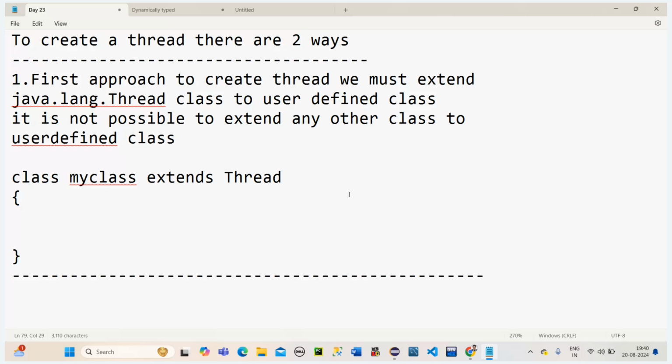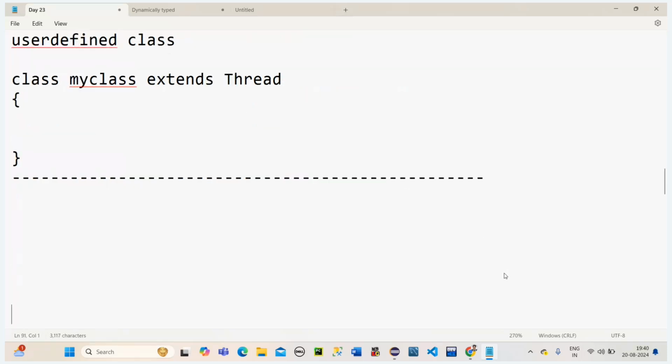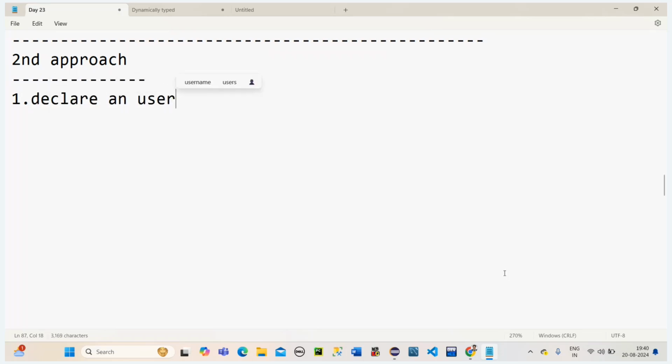So let me talk about the second approach also here. In this second approach, step one is declare a user defined class.